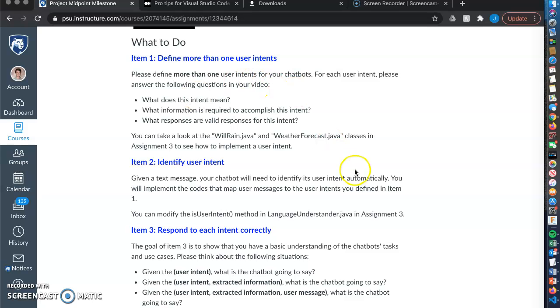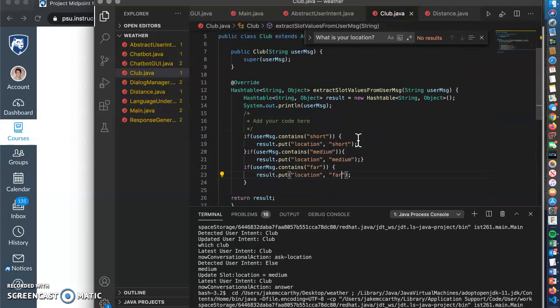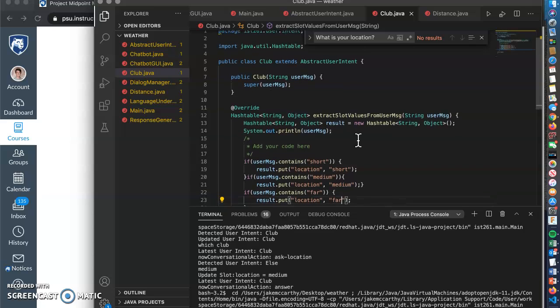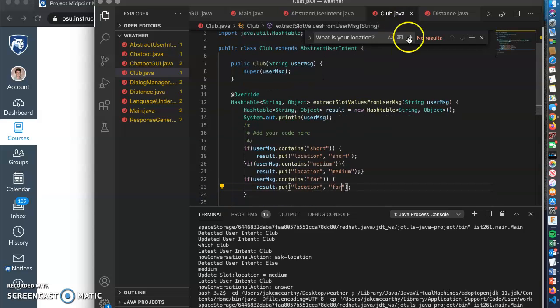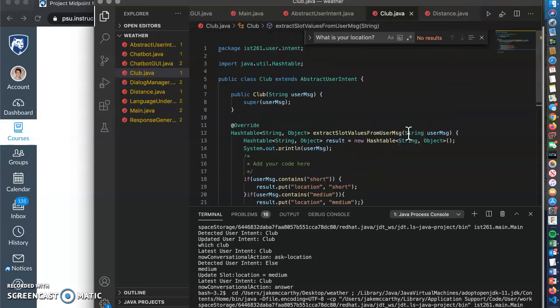I'll go through my intents really quickly. I based it off of the last couple of projects. I went through there and figured out what I could implement from there into my project now. As you can see, I have club and distance.java. Both of these classes are about abstract user intent.